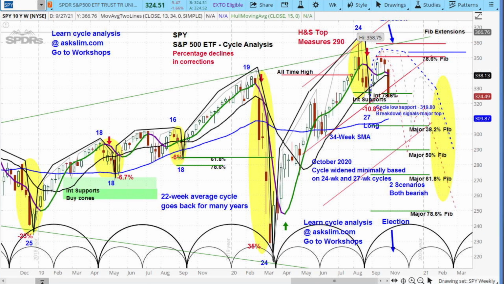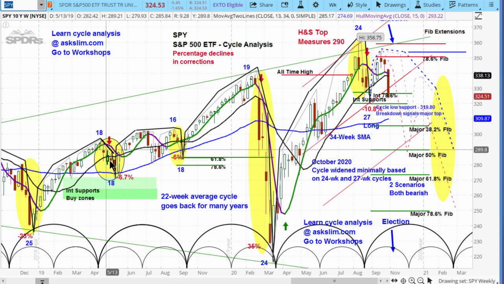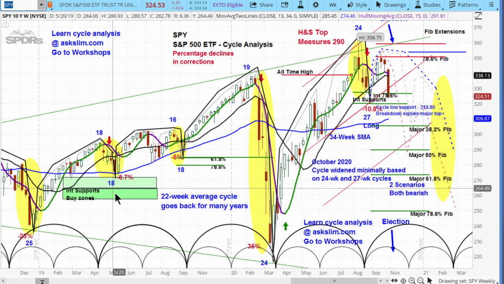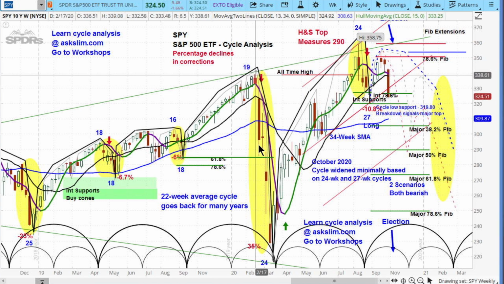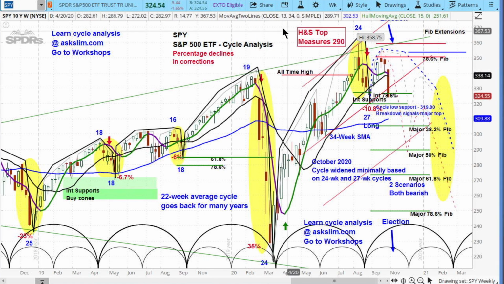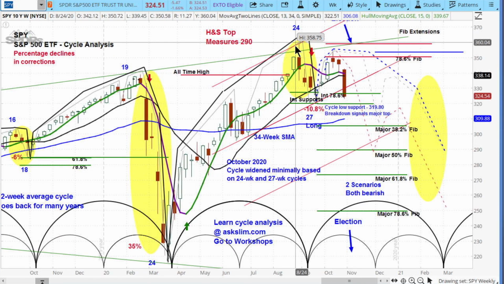And again, we're looking at cyclical analysis. So the cycles that you see in here, these are essentially the counts on the week. Sorry, that one is wrong. That one is 18 to the peak, and that's 24 to the low. 22 to the low. This is 16 to the peak, 18 to the low, 19 to the peak, and 24 to the low. And this one right over here, very, very long, which we haven't seen in years, 24 to the peak, and then a break here to 27 weeks on the low.